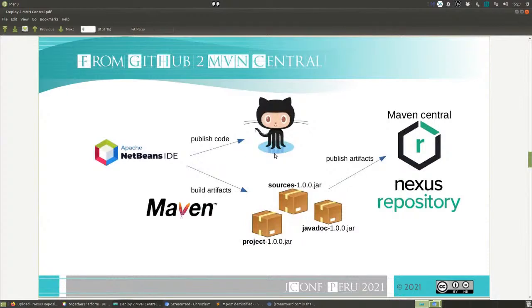So the next step is when we want to go to Maven Central. First, of course, we have to verify that the code or the artifacts we deploy is our work. How could we do that? There are two ways. One thing is you have a public source repository, GitHub, Gitblit, whatever. There are so many solutions you could choose.